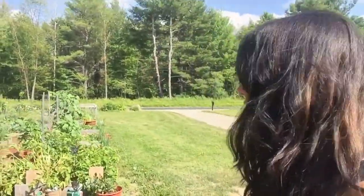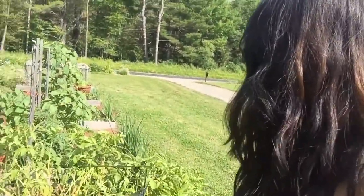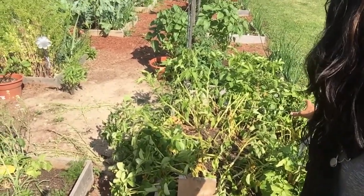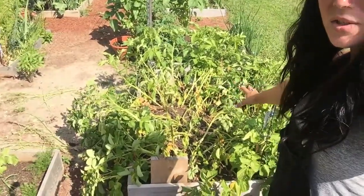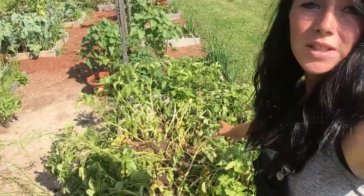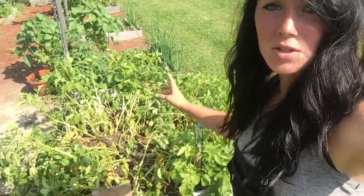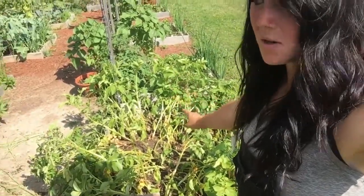Let's get started. First off I want to show you the potatoes. Look at these — they're starting to tip over and getting a little bit of yellowing. The other day I went through and looked at all the plants, and there were potatoes starting to grow above ground. I picked some of those off the top of the ground, because you don't want your potatoes to start turning green. Probably in the next week or two I'm going to be harvesting these.